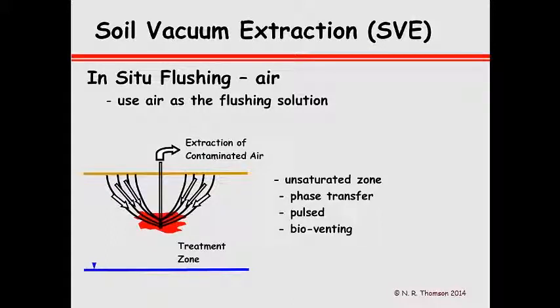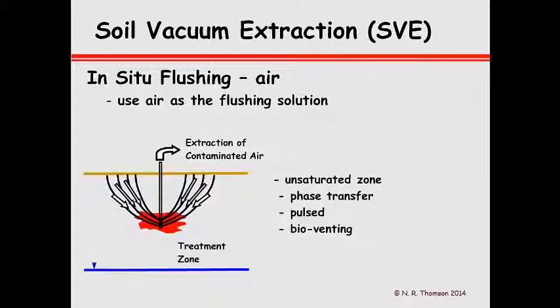So I'll frame the problem as an in situ air flushing technology in which we want to flush air as the mobile fluid through a contaminated zone, and the goal is for mass transfer to occur between the impacted zone, that would be the non-aqueous phase liquid, the dissolved phase, or the solid phase, into the mobile air phase.